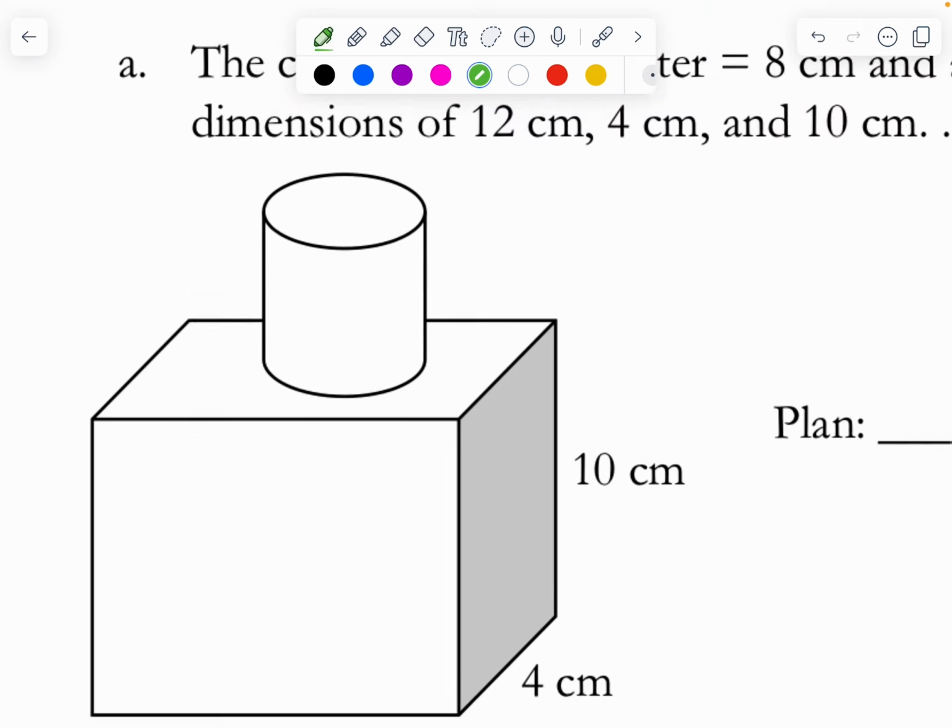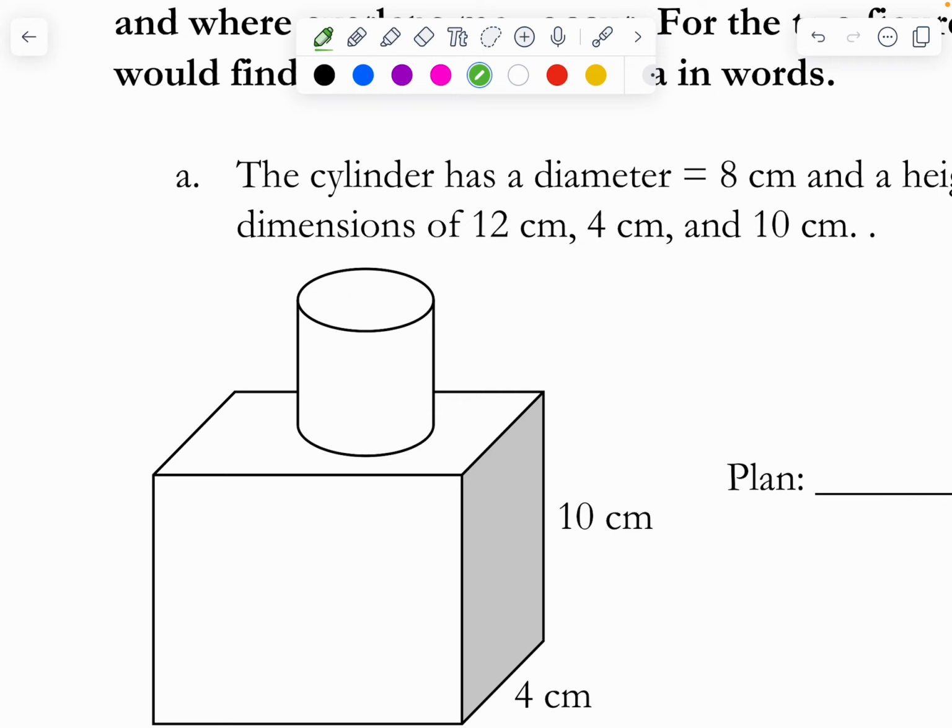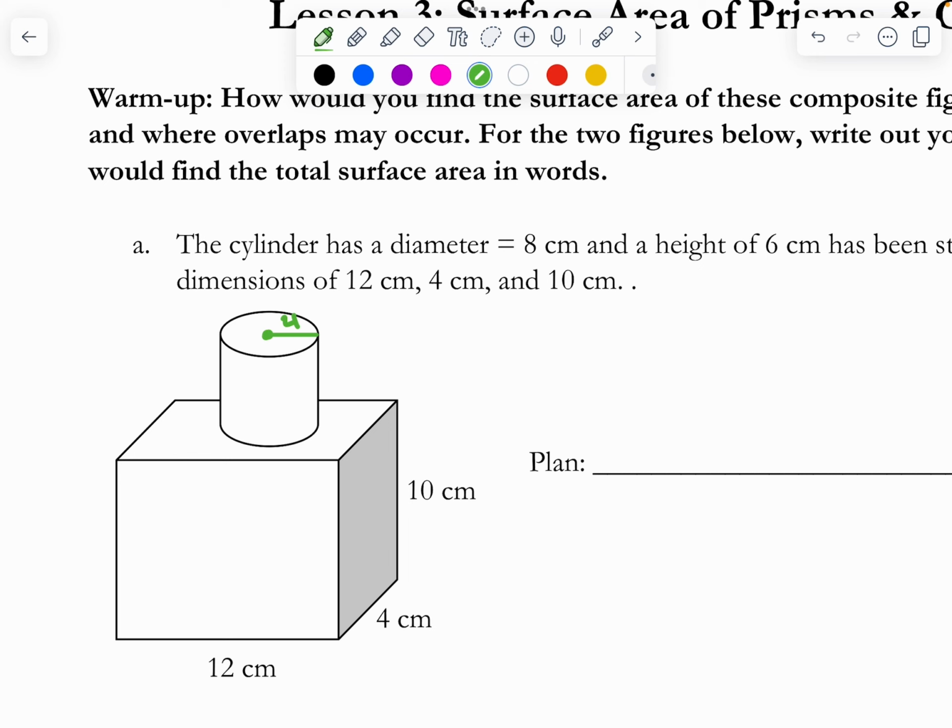I have a cylinder, and this cylinder has a diameter of 8. Remember that the diameter is double the radius. So although we have a diameter of 8, diameter doesn't really help me much often, but the radius usually does, right? So let's go ahead and draw the radius. Doesn't have to be perfect. Radius is going to be 4, right? If the diameter is 8, the radius has to be 4.